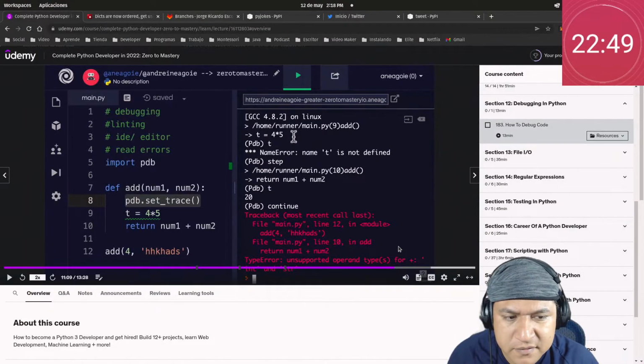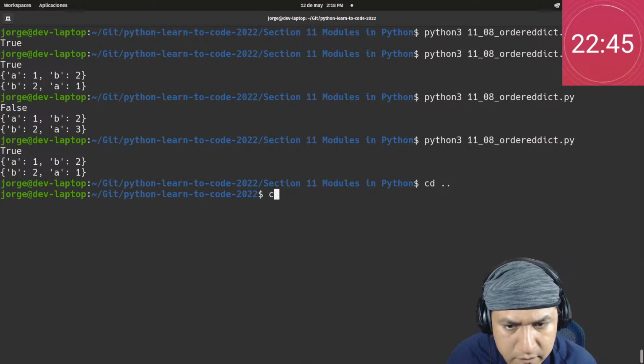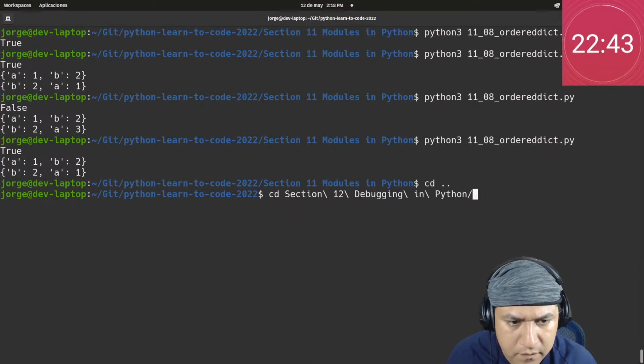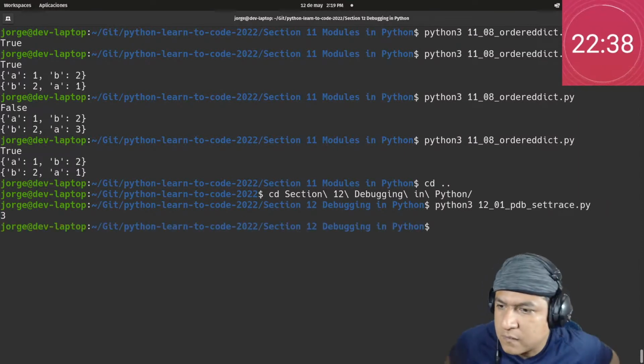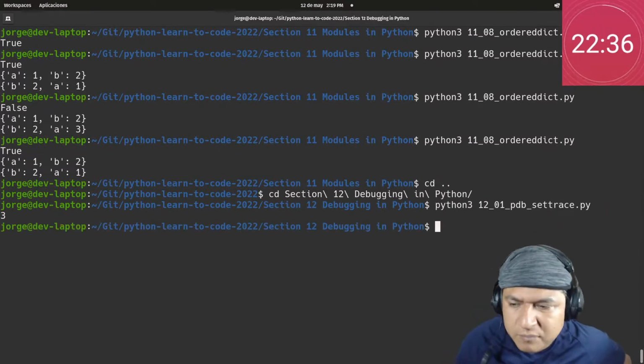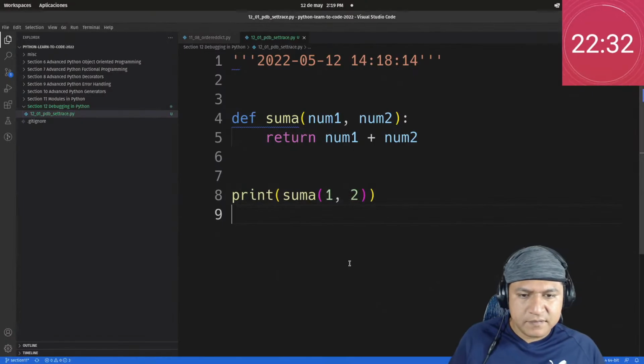So I'm doing this, okay? So I'm printing out the sum of 1 plus 2. Okay, that's fine.